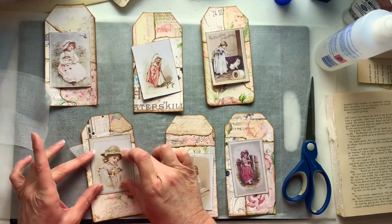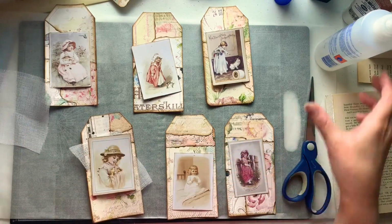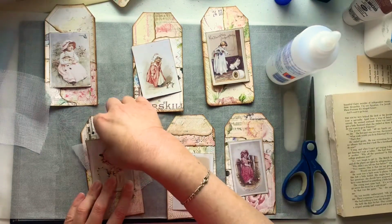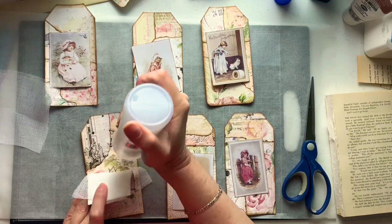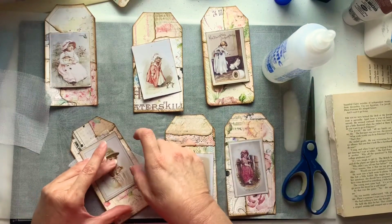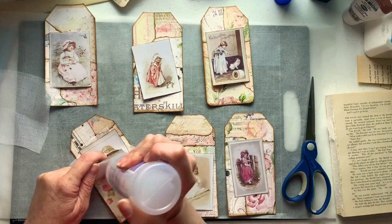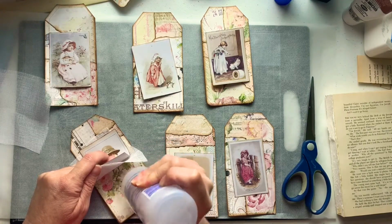So I can't tell you what sort of fabric this is. I picked it up in the sales bin at Spotlight and thought it would be a really fun layering fabric, and it frays really, really easily, really well. It may fray too well. I may end up with hardly any fabric left on my tag by the time it's been used a few times, but I think that frayed edge would be really pretty too. And again, it's not bulky by any means, so I'm not adding a lot of thickness to my tag by using it.